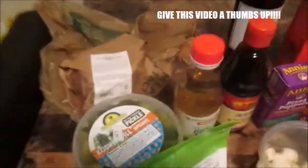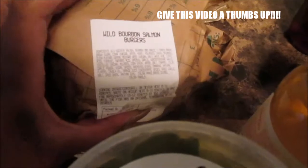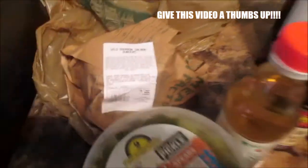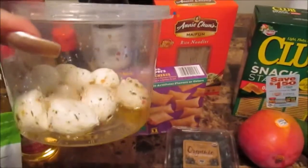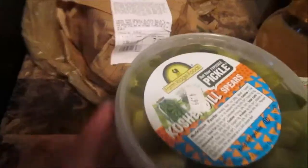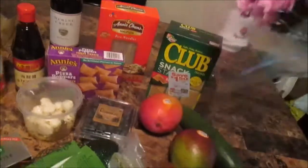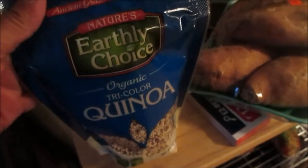I also got some hoisin sauce for my peanut sauce to go with the spring rolls, some rice vinegar, and a bottle of sweet red wine from Spring Creek - only four bucks at Dollar General and it tastes so good. The last thing I picked up was some wild Alaskan salmon burgers at $3.99 a container - they're packed with all salmon, no beef. I also got some flowers - pom-poms - plus quinoa from Earthly Choice, some sweet potatoes, and a big container of oats.